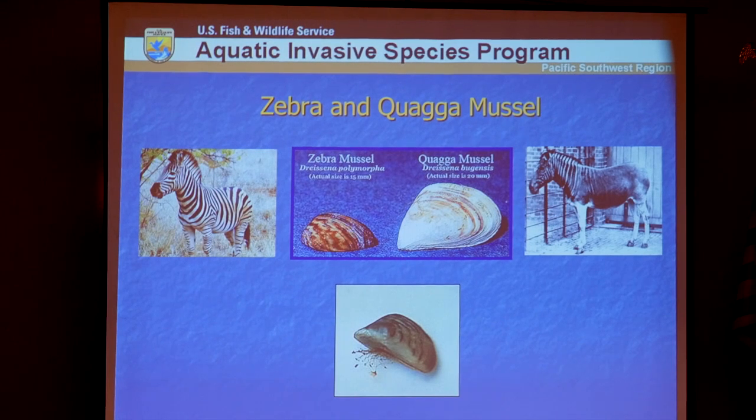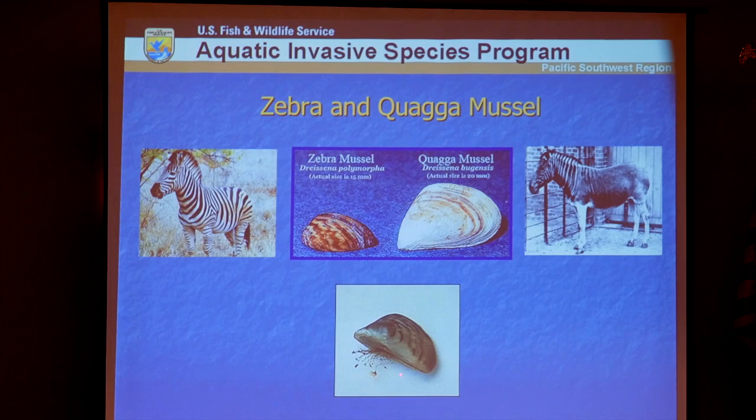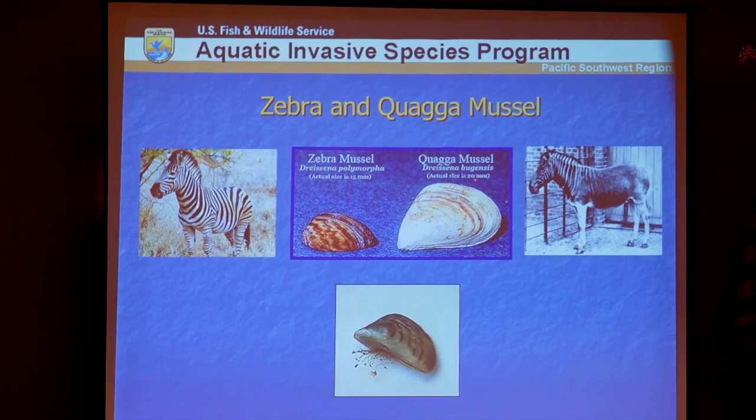But there's other things out there. So to determine whether or not you have what is known as a dreissenid mussel, look at these right here. These are called basal threads. They attach to things. They're the only freshwater mussel in North America that will do so. Similar to the blue mussels out here off the coast, they're attached to pilings and things. Quagga and zebra mussels do the same thing, and they do that with these basal threads. So if you find a mussel and it's attached to something and you have to pry it off and it's got all these little threads, you have a dreissenid mussel, and it is either a zebra or a quagga mussel.